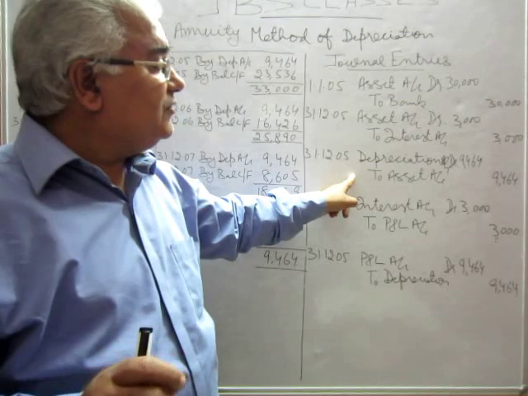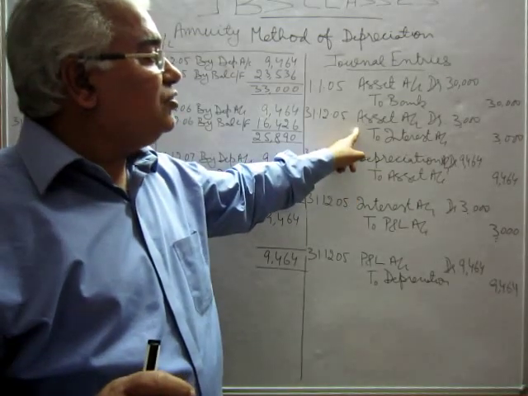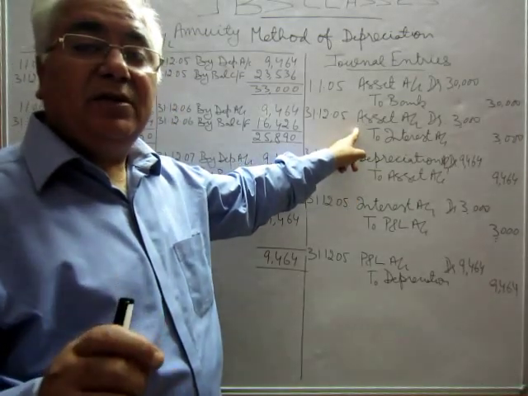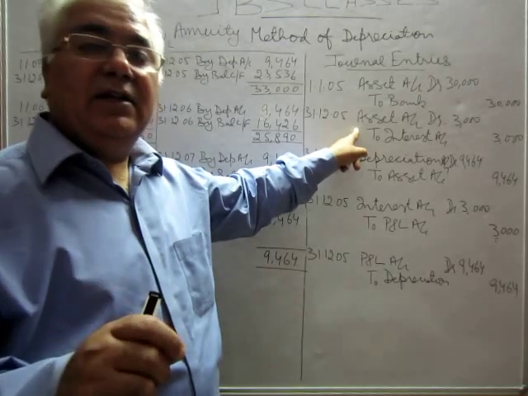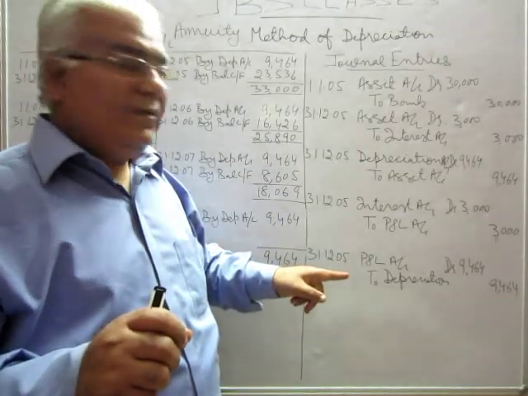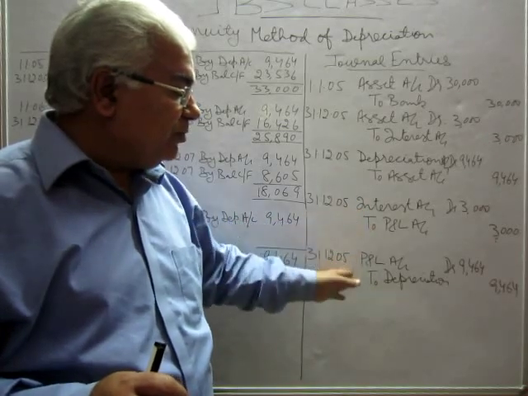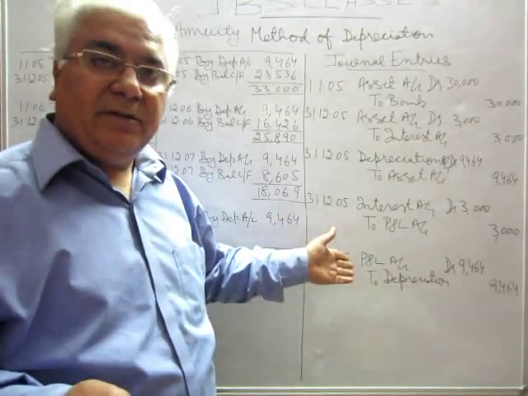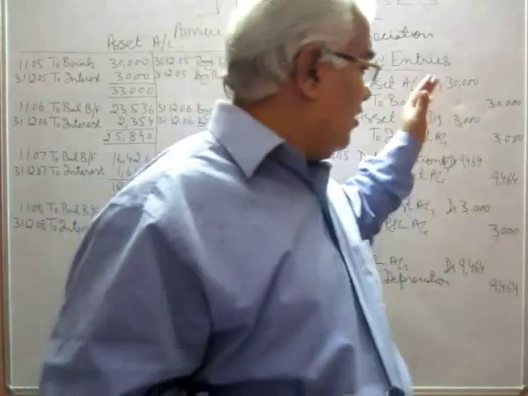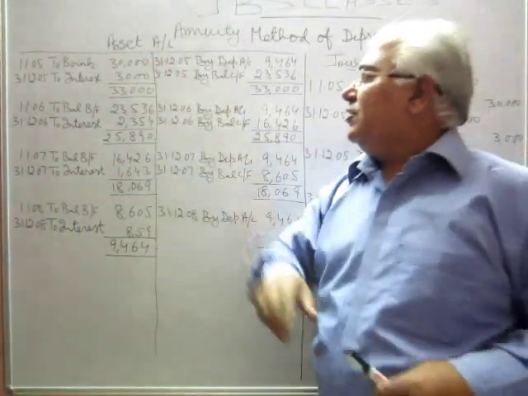Okay. Now each year all the entries pertaining to interest and depreciation will be passed. Of course, interest will be charged on reduced balance. That is, reduced balance means the balance outstanding in the asset account, and these entries to close these accounts to P&L account will be carried out each year. Now I will show you how it happens in the account here.